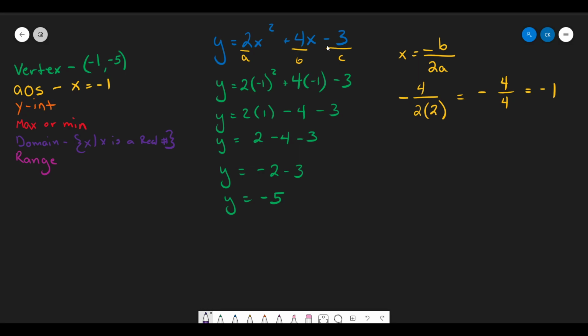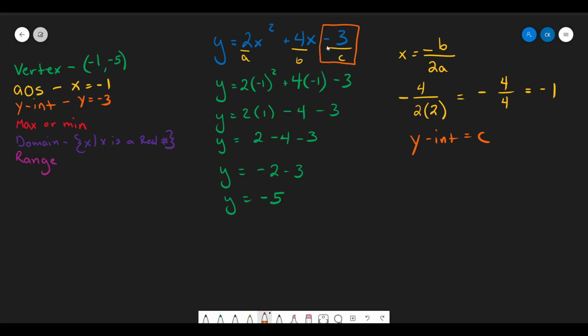So now we're left with 3 things. Now, we didn't really talk about y-intercept here. Let's talk about the y-intercept for a second. The y-intercept is c. The y-intercept is always just c. Whatever your c is, that's the y-intercept. So if you want to write that down somewhere, the y-intercept is always equal to c. So if I go back up here, what is my c? My c is negative 3. So my y-intercept is -3. That's it.